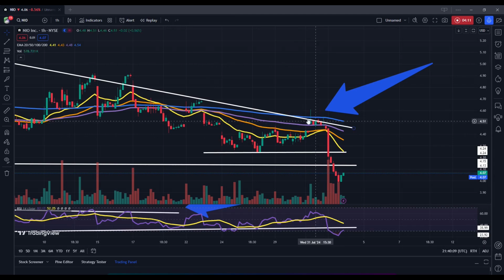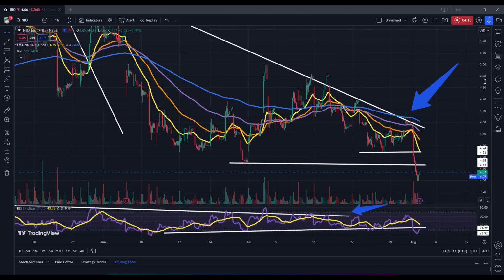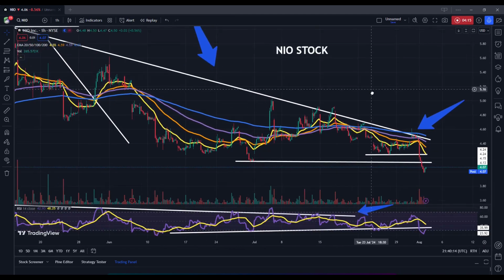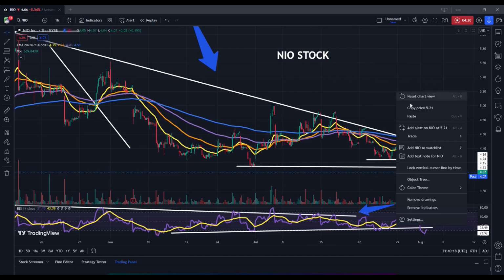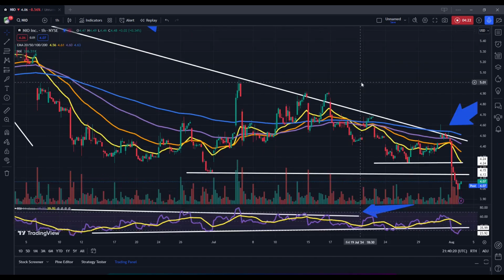And this really was the target here. We were trying to see a break to the top side of this descending triangle pattern. And then here yesterday, we see another example of a breakout, and then an immediate reversal in share price.